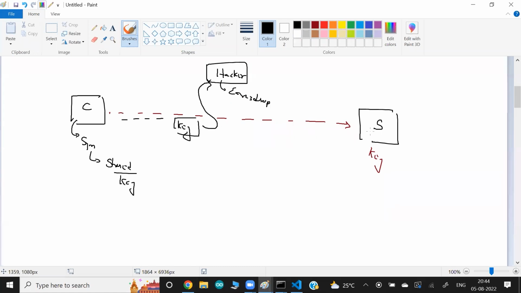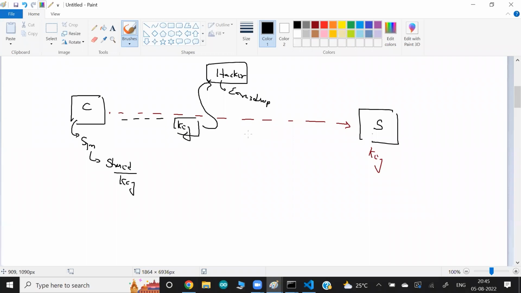If they are eavesdropping, they can also see the key and copy the key. It means that after some time, the client and server are doing encryption, but the hacker also has the same key, and they can also decrypt and see the data. So if you use only symmetric key encryption for data in transit over the network, it won't be the right method. We can very easily break this setup with eavesdropping. So the challenge here is how can we distribute the key? Key distribution was the challenge. How can the client distribute the key, or the server distribute the key to the client?